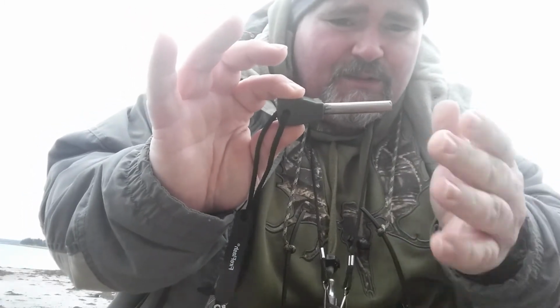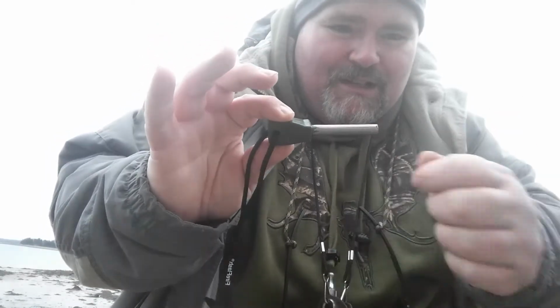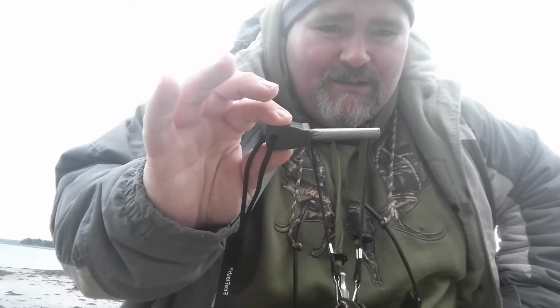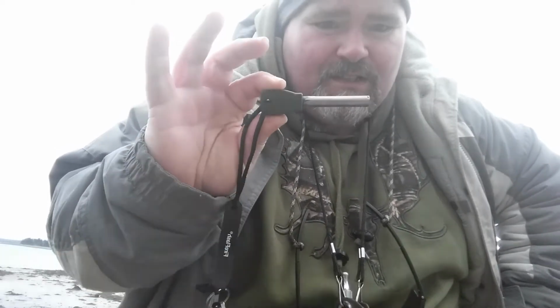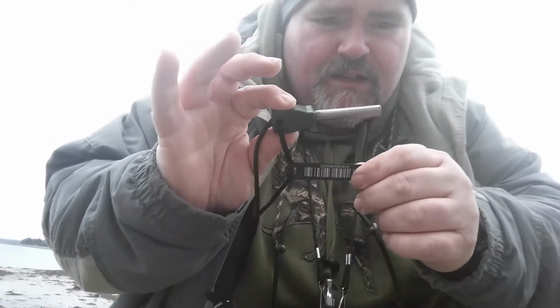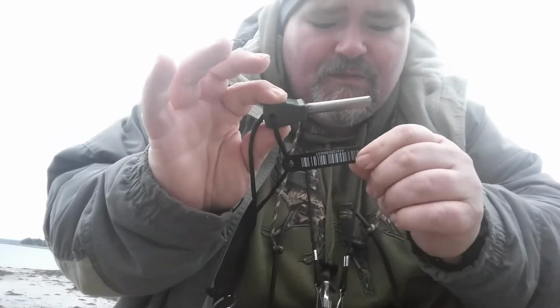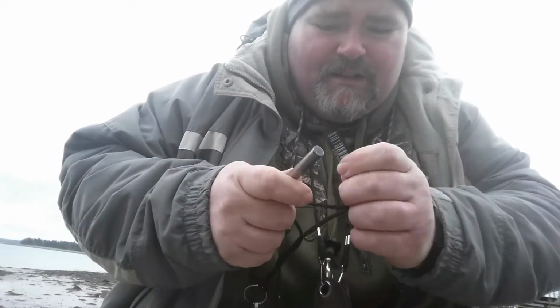Now, that's not to say it's not fine if you just got it for a purpose like that. With people like us, we like using our ferro rods, messing around to get fires and to try different tinders. If you're somebody that just threw it in the pack and you go mountaineering, or you're a canoer or something like that, you'll probably be fine with just having the striker. So it works, but it's just not something that I'm going to use very much.